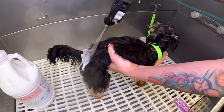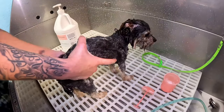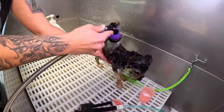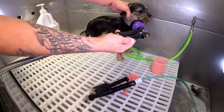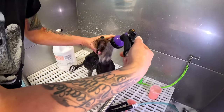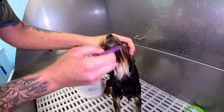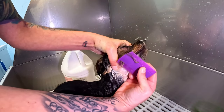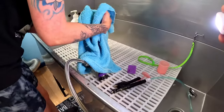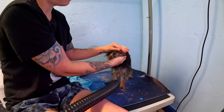For her body, I'm using the all-in-one eye groom — it also does the conditioning, so it lathers nicely. Make sure you rinse it thoroughly. Make sure you get her armpits. Rinse her face well. Go ahead and comb out any of the little tangles on her chin. Towel dry, then spray some leave-in — it makes it easier for the drying process.